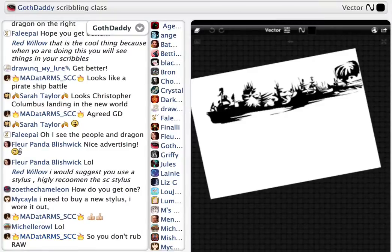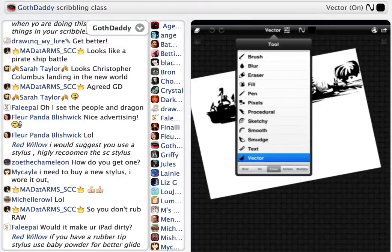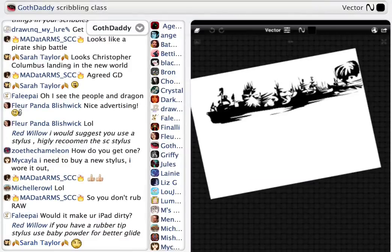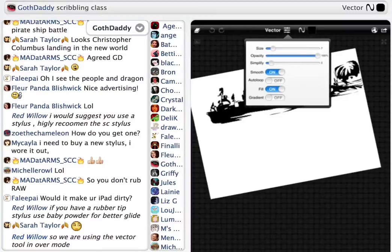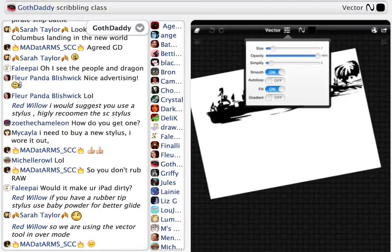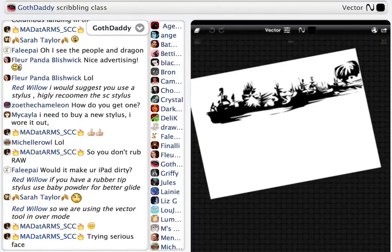So that being said, excuse my sniffles. I'm going to be doing that a lot. So I have vector, right? We're using the vector tool. We have it in the over mode as opposed to any of these. And this is just a basic white background. I have the gradient set to off. I have the opacity at 100%. You can try other settings. That's the whole point. There are no hard and fast rules with this at all.